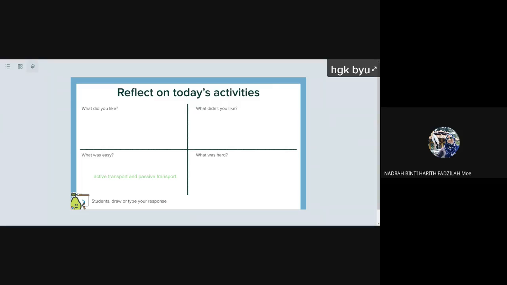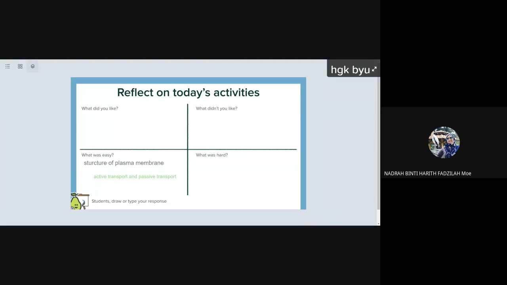Okay, so can you please update this particular slide? What did you like? What didn't you like? What was hard? What was easy? What was hard tu kalau ada part yang nak saya repeat, tulis dekat situ. Atau mungkin masa kamu belajar osmosis tu kamu rasa, okay, masa saya belajar osmosis, part ni yang susah. Tulis dekat what was hard so that I may address that particular issue tomorrow during our next class.